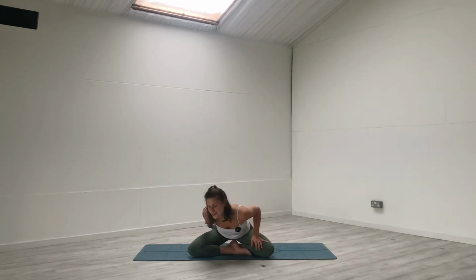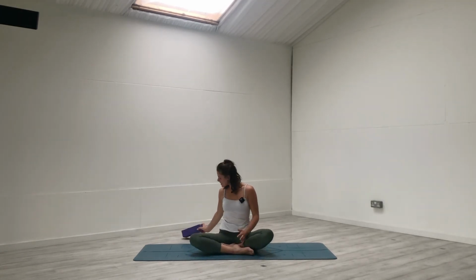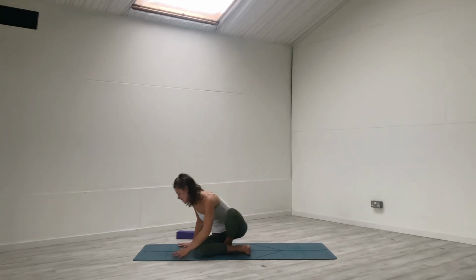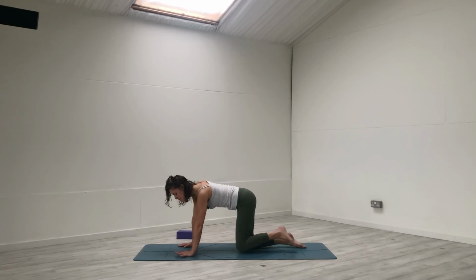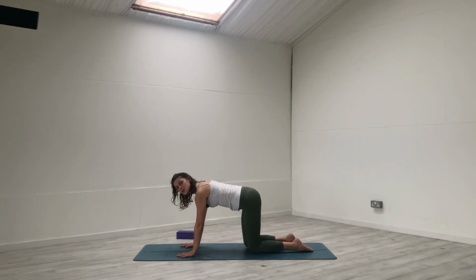Okay, let's find our way towards tabletop position, keeping that mindfulness. Often we move in between postures and completely forget about our practice. So moving with intention in your tabletop, shoulders are over the wrists, hips over the knees. Let's do two cat cows.